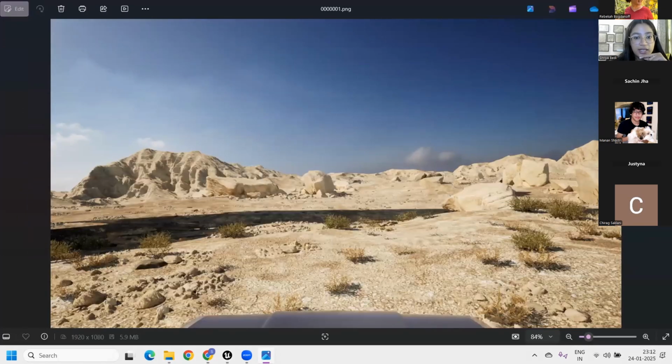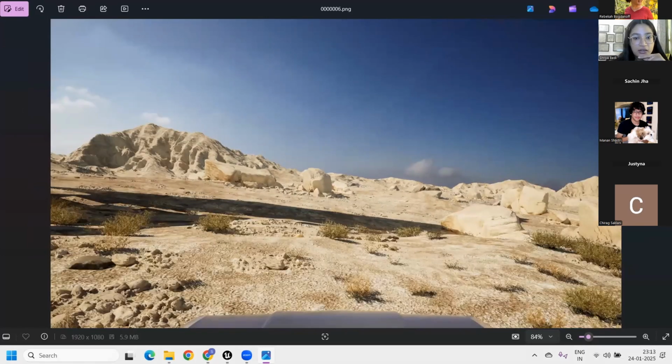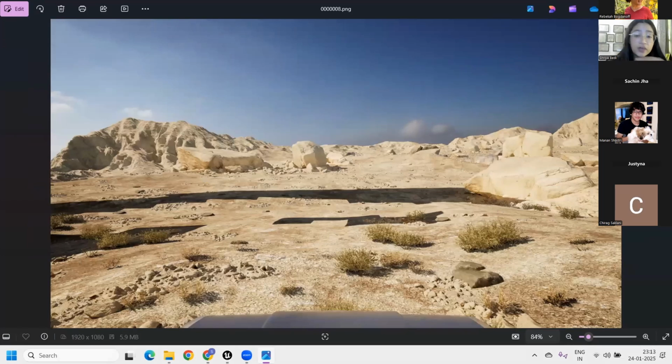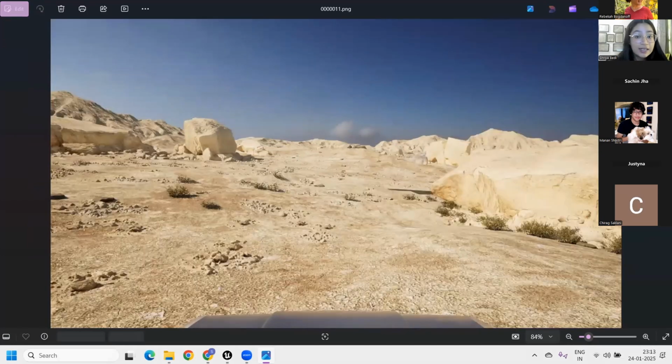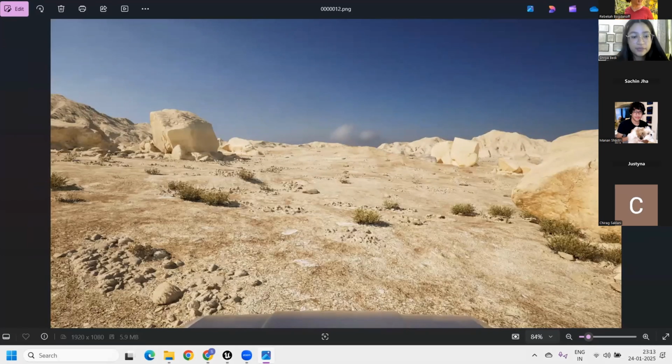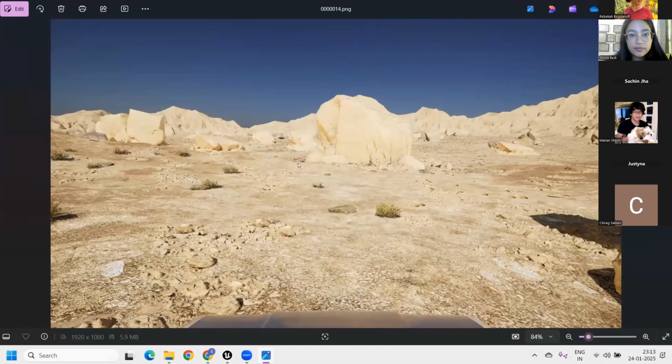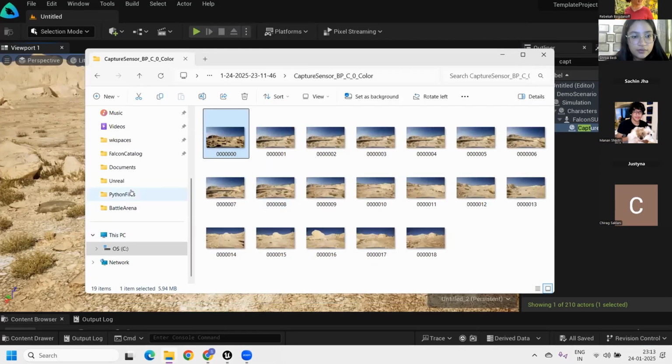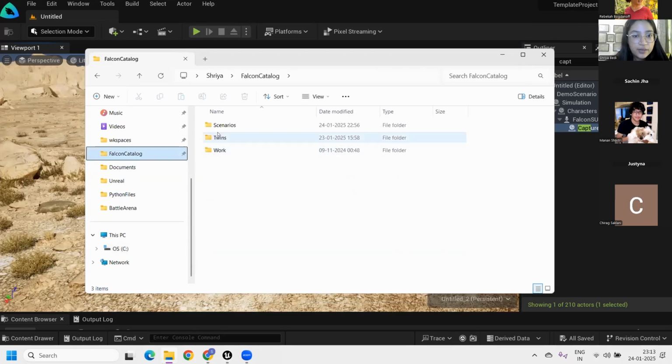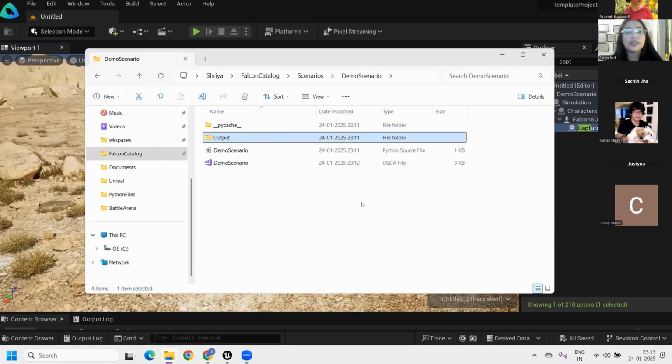If I keep scrolling through the images, it's capturing every turn and whatever the car was seeing while traversing through the environment. Just make sure that once you click on your scenario, you have an output folder containing all of these images. This means that you've successfully captured data from the environment and you have it on your machine.